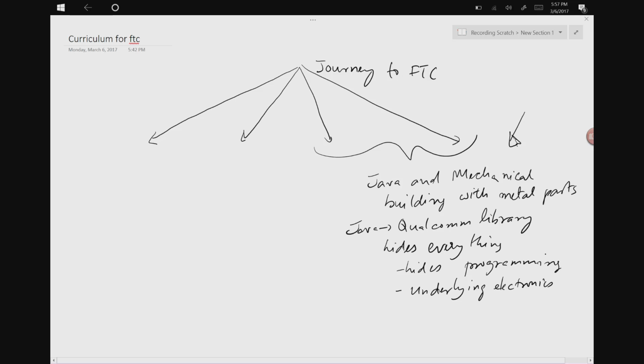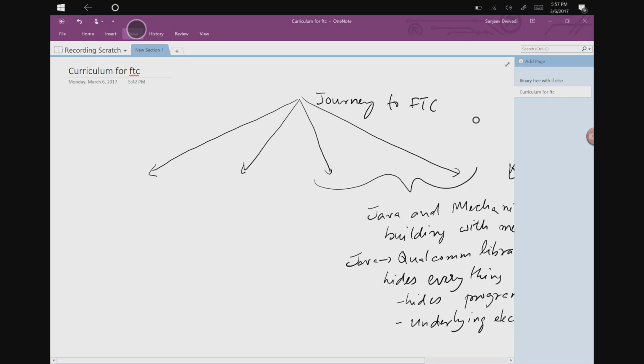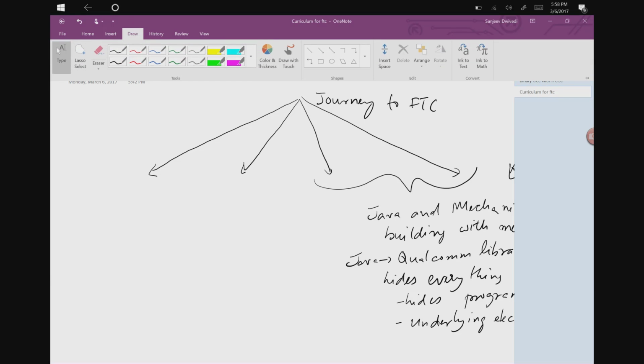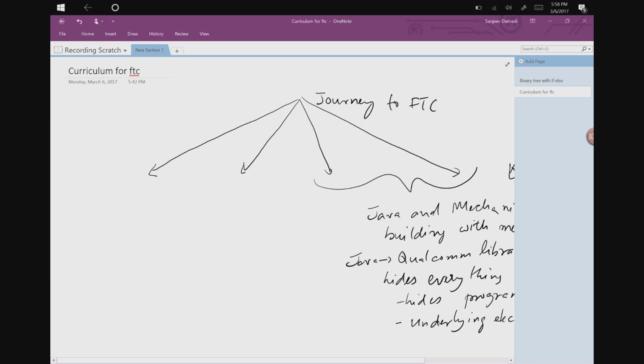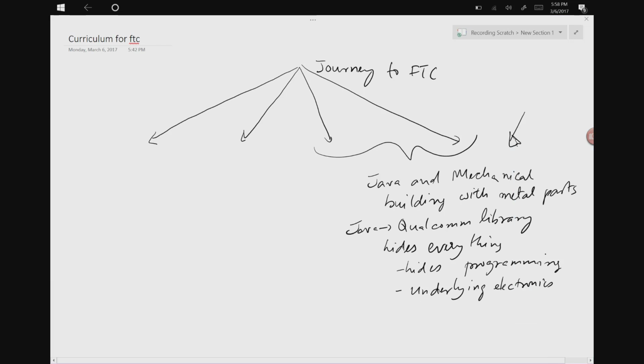So the goal for me always was, let me get out of this and go to the drop section and pick up a red pen. The goal was always to come to this portion towards the end, tell the kids how this works, and in the meanwhile actually teach them something worthwhile, which is applicable to both FTC and FRC if and when the kids want to get to it.